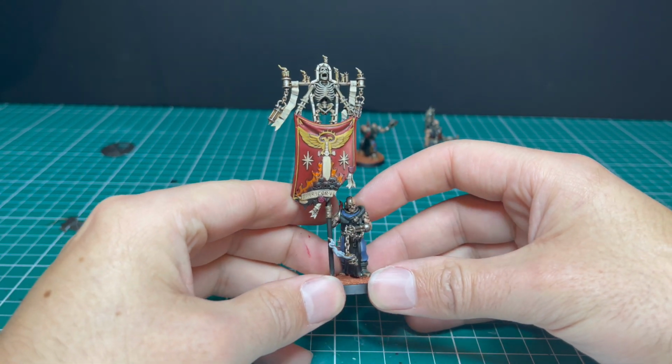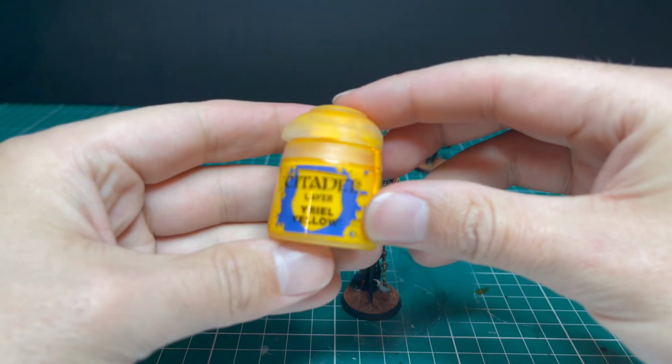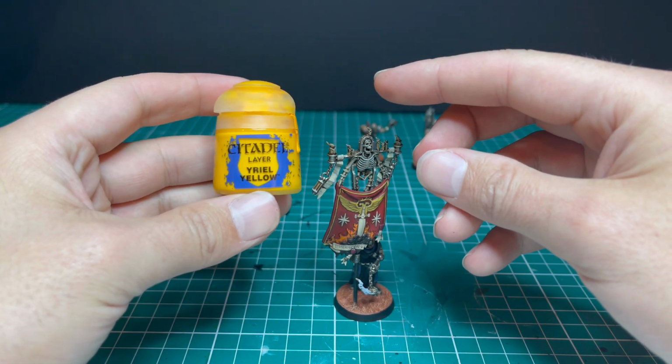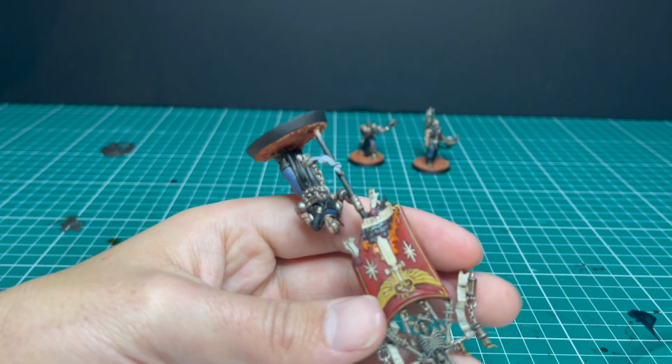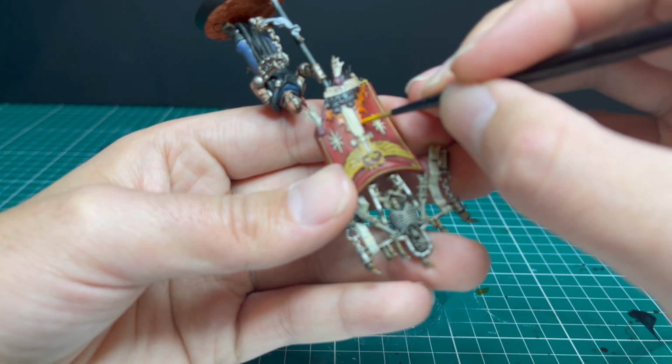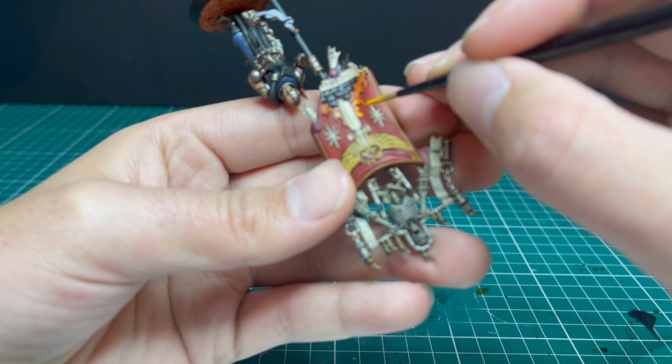Same process again. We're going to jump to Yriel Yellow for this. And instead of being 70% down the flames, we're going to go, say, 40% down the flames and do the same thing. So we're going to have a little bit of red, then a little bit of orange, then a little bit of yellow. Quick and painless.